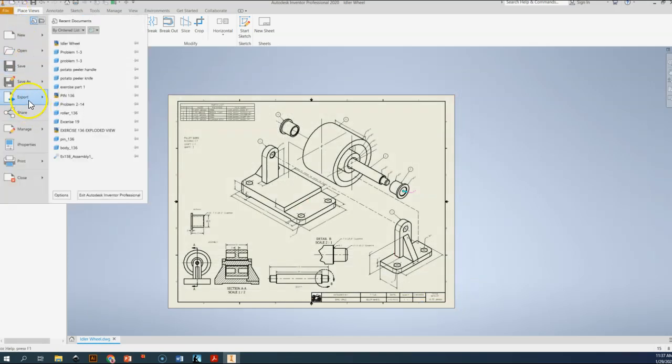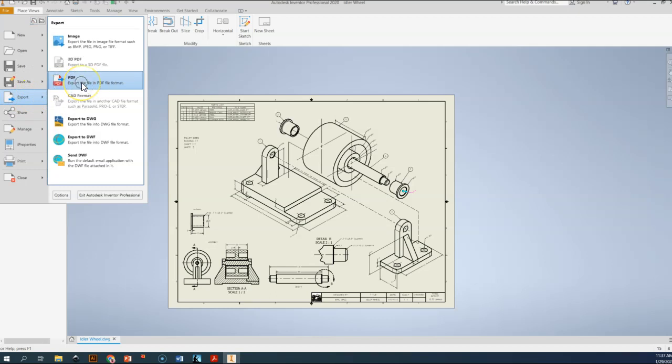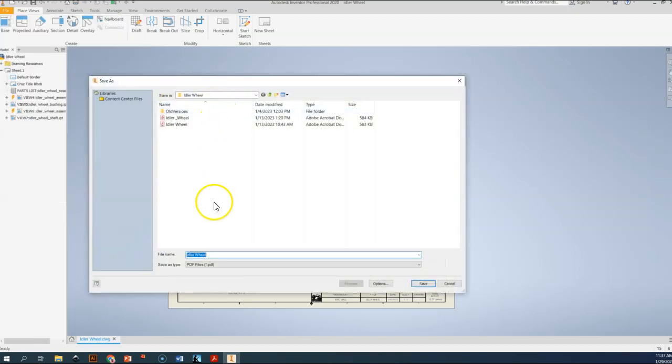You also should be in the habit of exporting as a PDF. So when I click Export PDF, I already have two of these already, so I'm not going to export this one. But then that will be read by any computer screen. That's what a PDF does. It lets you see it on any screen.